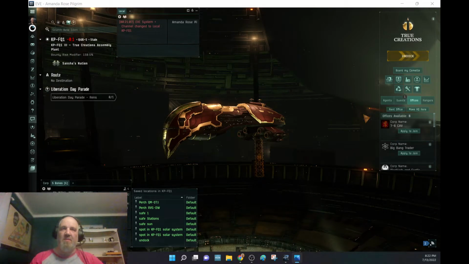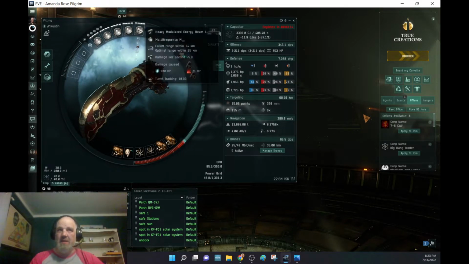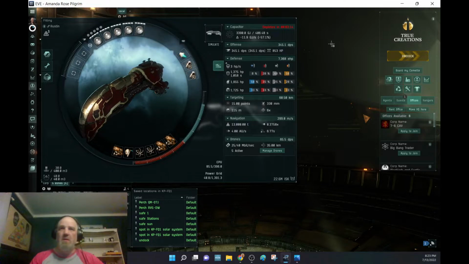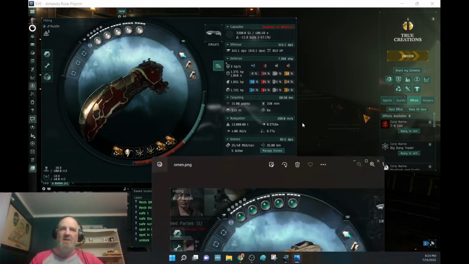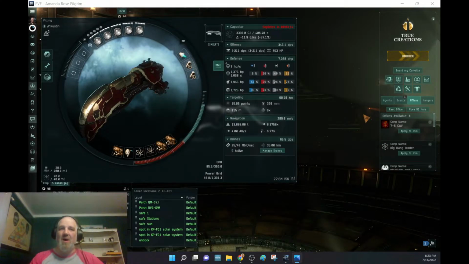That's pretty awesome. But the upgrade that I've done so far, and I'm still messing around with it, I now have all 5 modulated energy beams. So Meta 4 of Tier 1. And if you notice here, my damage per second is up to 345 versus 208. So how did I do that? Well, I've got some drones.